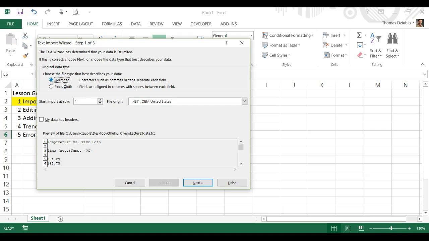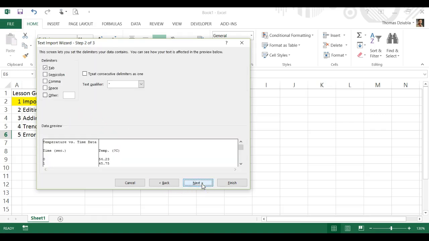Alternatively, and the smarter way to go, is what we call the delimited format, meaning that there is some character in the text file that represents spacing between values, saying, hey, this is one data point, this is the next data point, this is the next data point. So click next, and you'll notice right away that there's a bunch of options. It typically defaults to tab, but very commonly commas are used, sometimes semicolons. Whatever the file looks like, use that one. You can tell down here which one it is, because it's the one that makes the data set look properly patterned, so we'll select that.